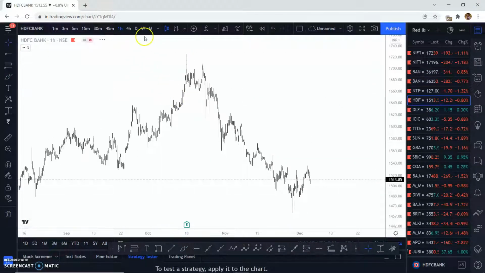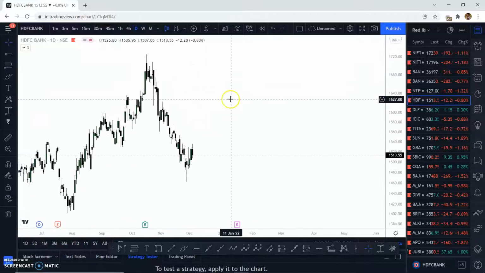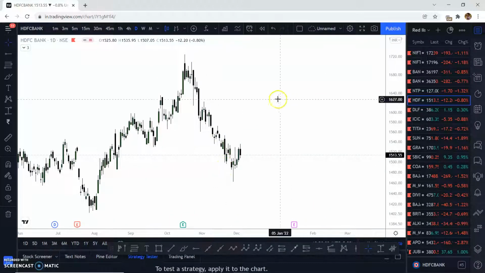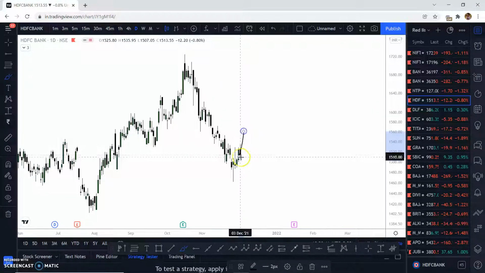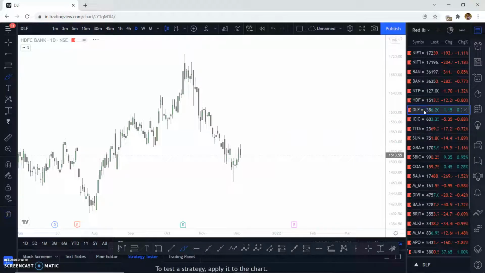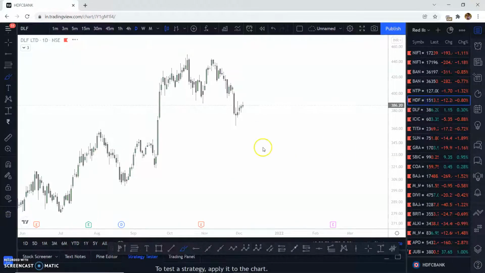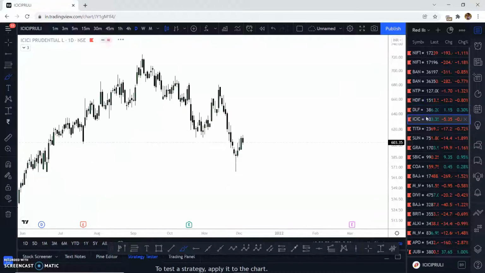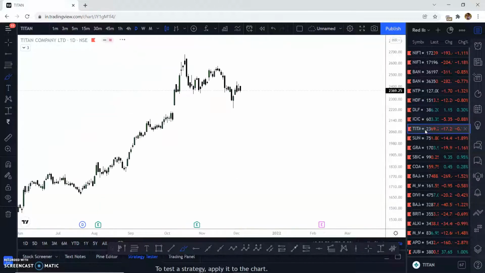Come to HDFC Bank. HDFC Bank looks pretty nice, but as of now, do I have any change of character to the upside? No. There's some good falls, a lot of stuff happening here, but what I want to see is something like this, and then you can go onto your higher time frame, mark your order blocks, and start trading them for the intraday, and close your eyes and buy it for the swings. Obviously don't do that, but yes, you can develop that conviction.